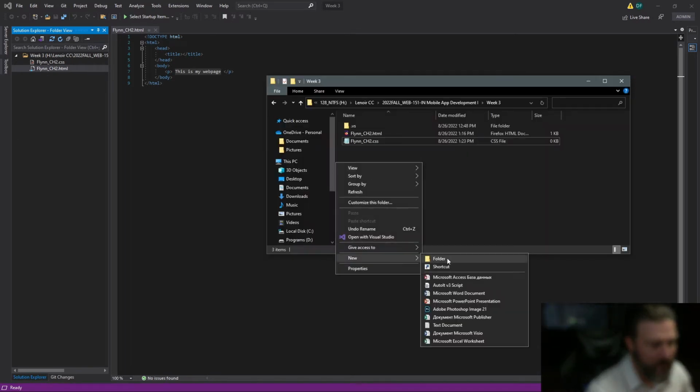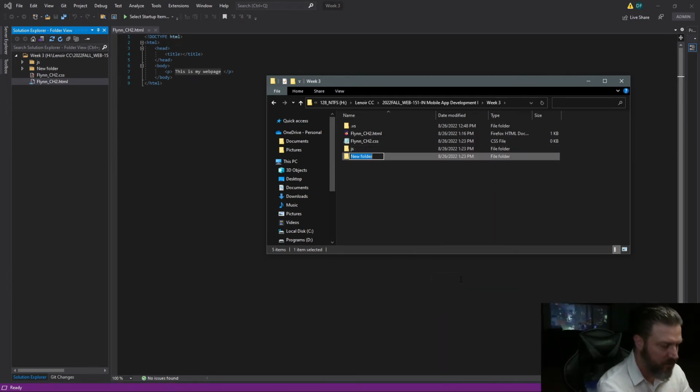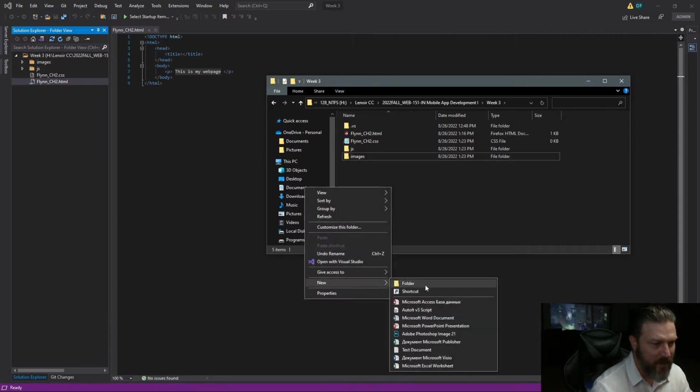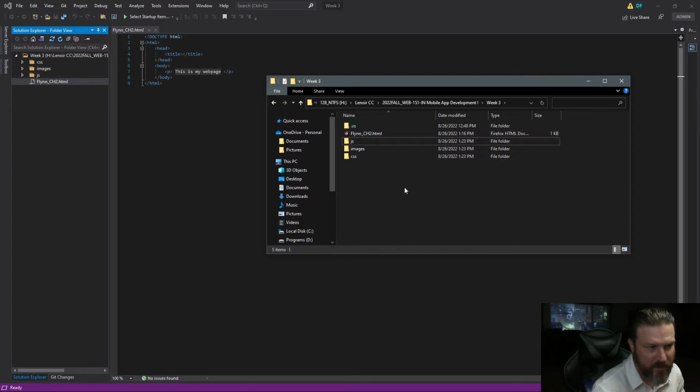Later on, what we'll have is several folders. You'll have your JavaScript, any images, and you will probably have a folder for your CSS documents, and you'll keep those in there. Maybe, possibly. Again, this is all preference. I like to keep my stuff pretty well organized, because when you start working on bigger web applications, there are a lot of files, and you start getting confused as to where they're at, naming conventions and all that stuff. It can be a real pain. So the more organized you are, the better off you're going to be.